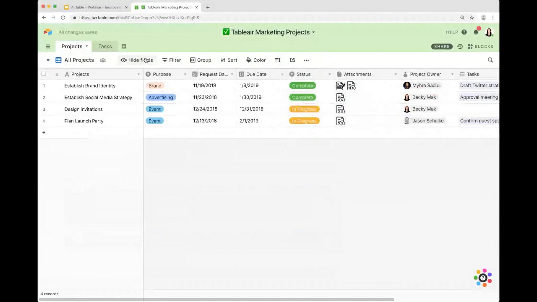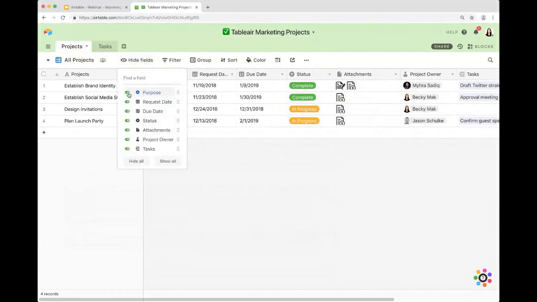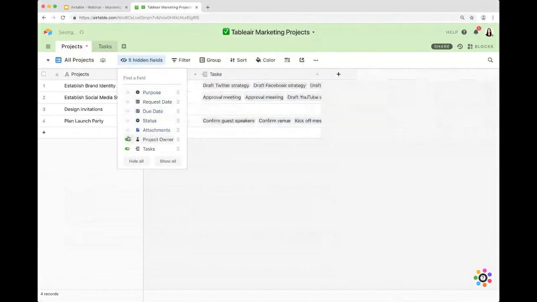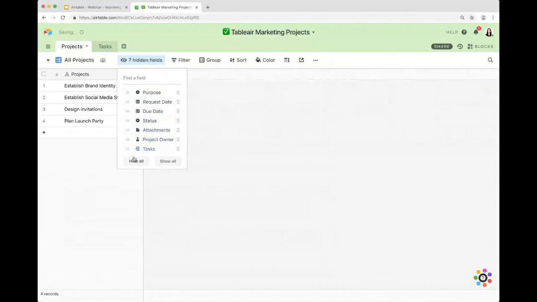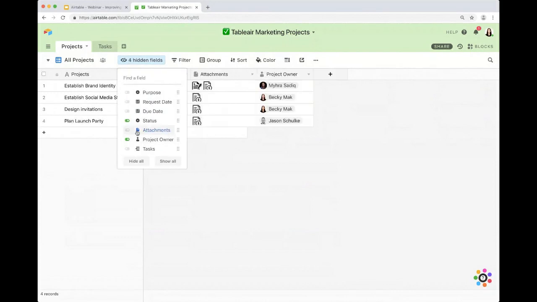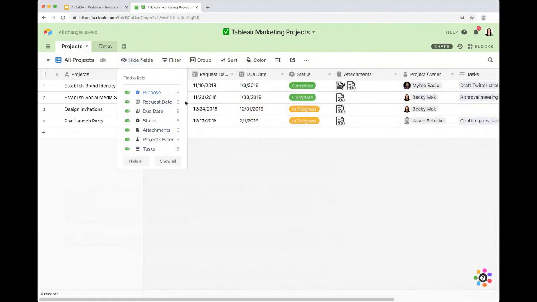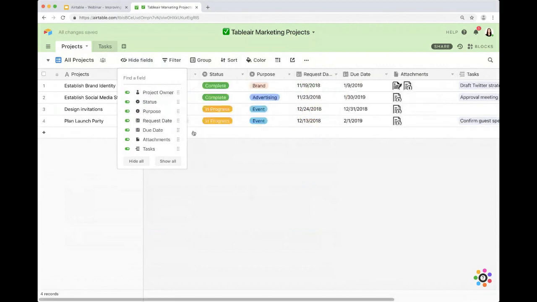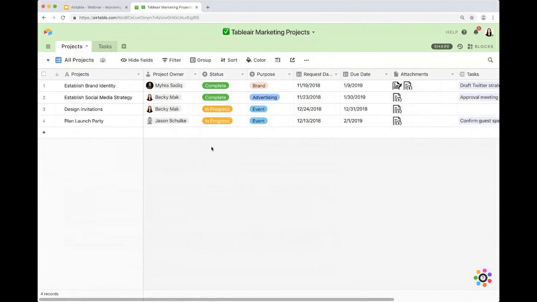And there's one more customization that you can add to your view, which is the ability to hide your fields. So you can simply toggle your fields that you don't want to see or don't need to reference during your project. Let's say you only need to see the project owner and the status. You can easily focus and hone in on that information by hiding your fields. This menu over here also allows you to move your fields around so that you can see what's most important to you first. So what I just did was move project owner and status first, and you'll see that same change has been reflected in our base here.